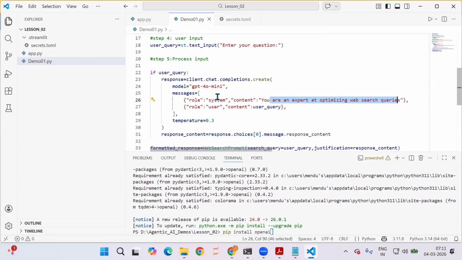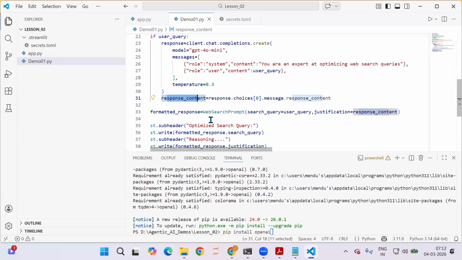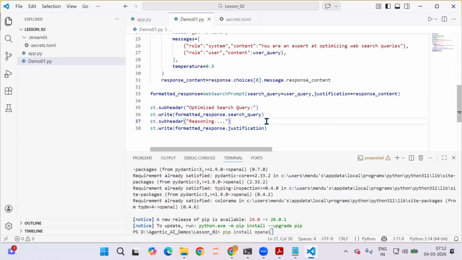The temperature I set to 0.3 will control the creativity of the GPT model. The response you get, we are storing into the response content. Then we display the formatted response onto the screen.